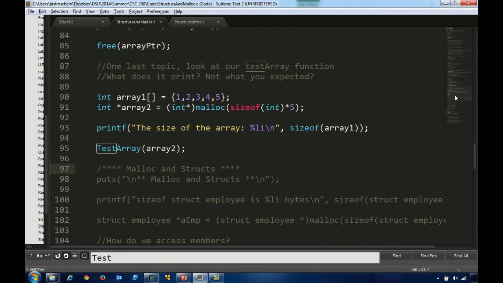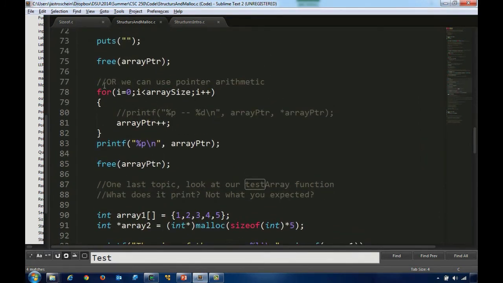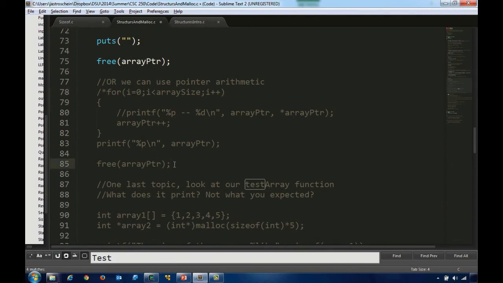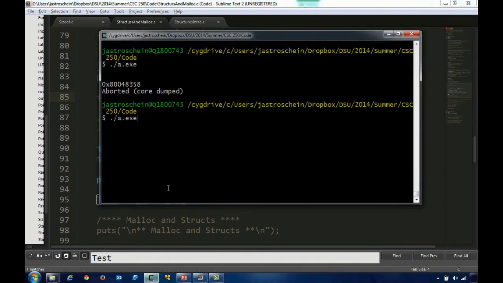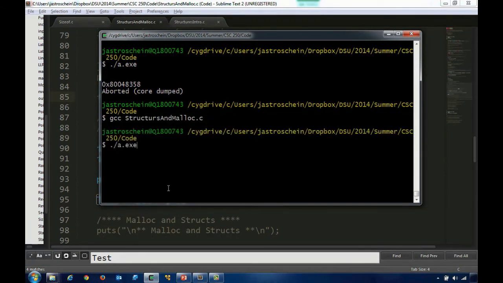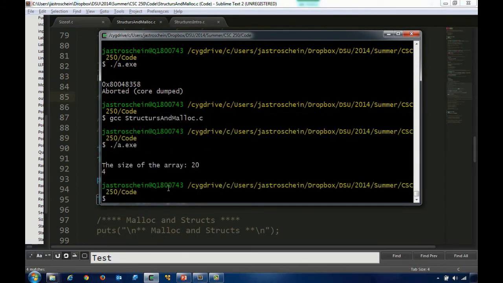Let's go back up here, and because I don't want to waste your time watching me troubleshoot, I'm just going to bulk comment things out. Let's see if that got it. Okay, good, that got it. So I had an error somewhere in that pointer arithmetic code that I just uncommented. So I'll fix that before I upload the code.